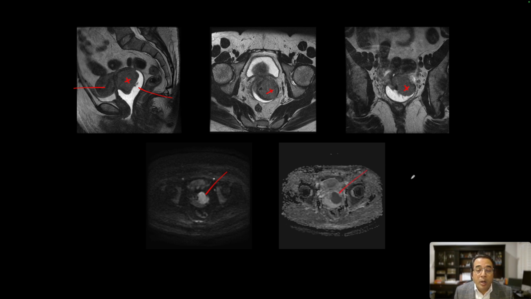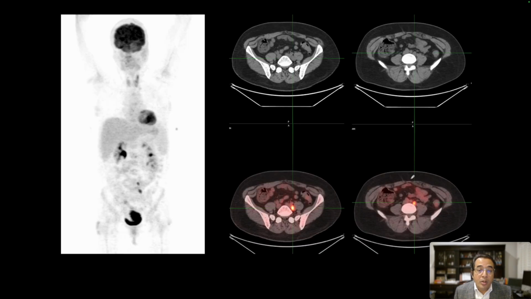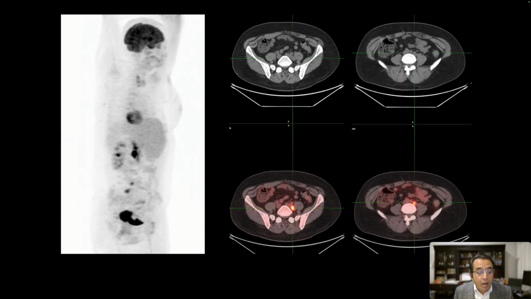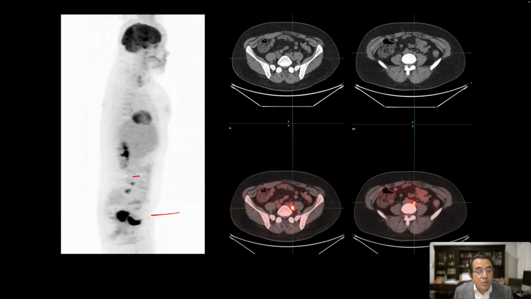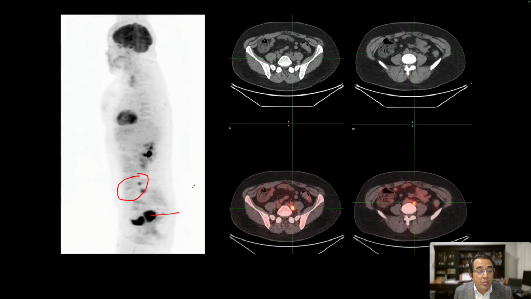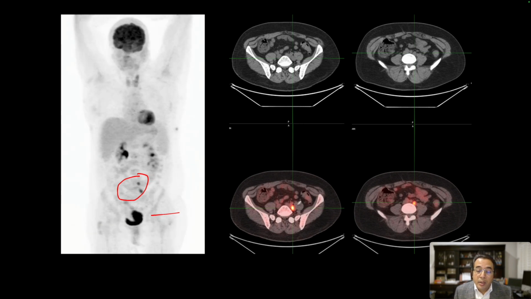This patient also underwent a whole body FDG PET-CT study for staging, and these are the images. On the rotating image, we find focal hypermetabolism in this large cervical tumor behind the urinary bladder and two foci of increased uptake in their abdomen. Now, these two foci corresponded to retroperitoneal para-aortic lymph nodes and are consistent with metastatic disease. So this patient's cervical cancer was upstaged with FDG PET-CT study.